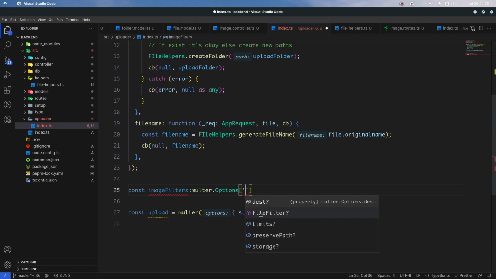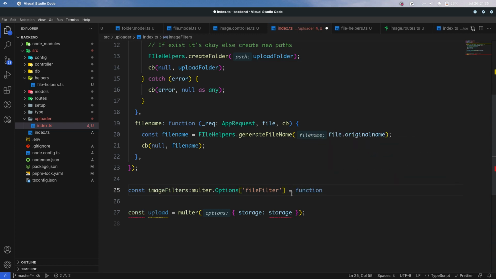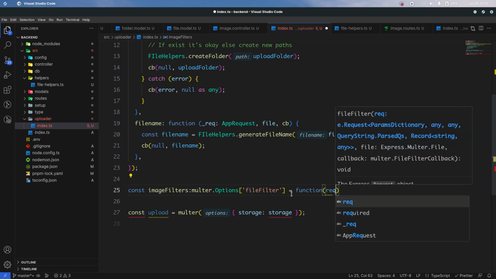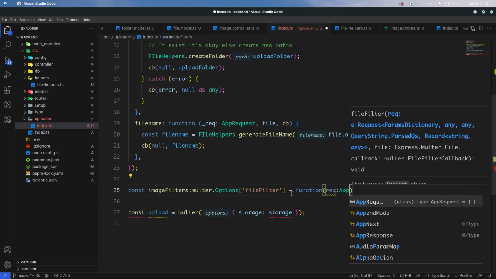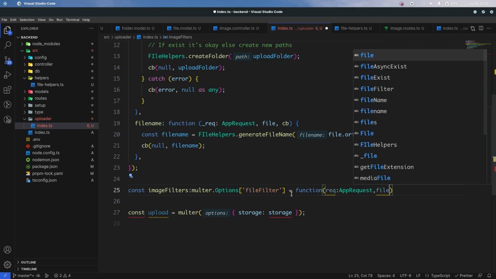So type of file filter, which should be a function which takes in a request, a file, and a callback.